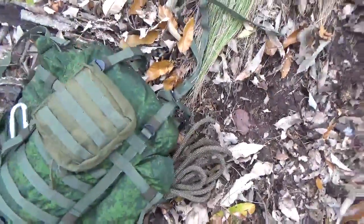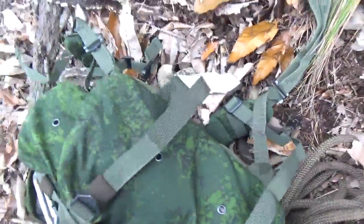Let's turn it over here. I don't see any rips. I don't see any tears. So far, so good. In fact, so good, let's just do it one more time. This time we'll throw it up the hill.